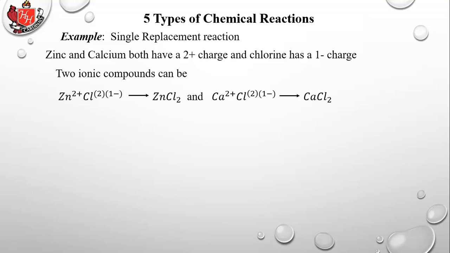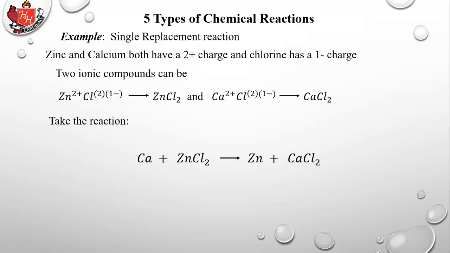Calcium will do exactly the same thing. Calcium likes to give away 2 electrons. Chlorine likes to gain 1. So if you have 2 chlorines, it can catch the 2 electrons that were given off by the calcium. So calcium gives off 2 electrons. Each chlorine catches 1 of those. So you have a 2+, 2- charge. So you have calcium chloride. So both zinc chloride, ZnCl2, and calcium chloride, CaCl2, can form. They're natural ionic bonds.